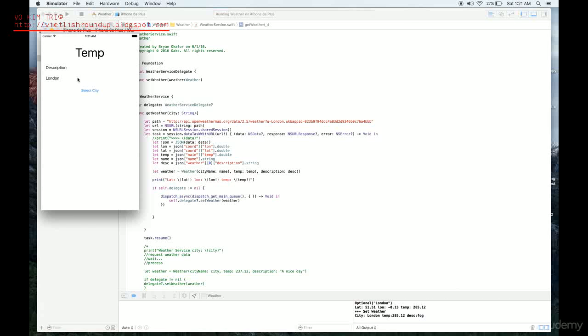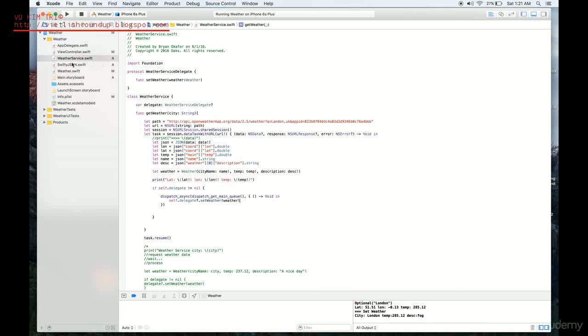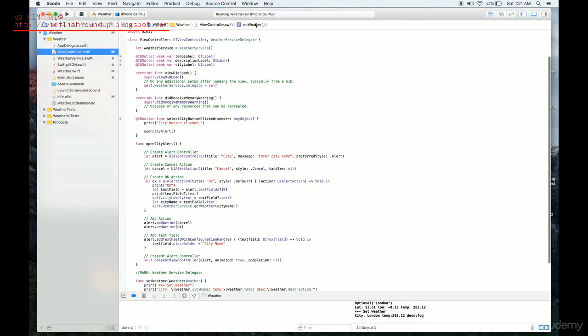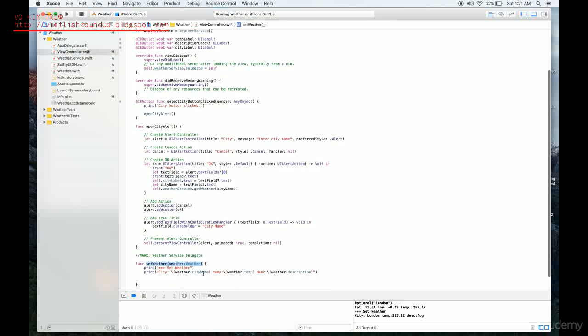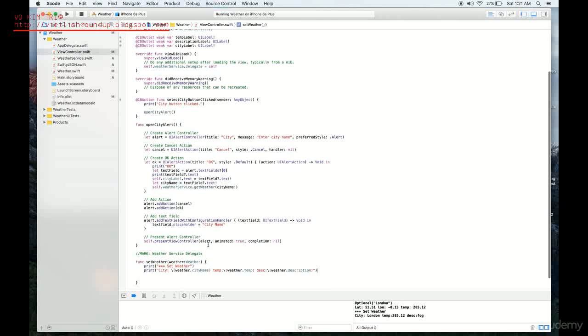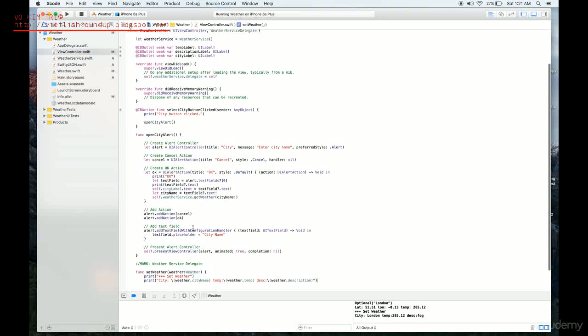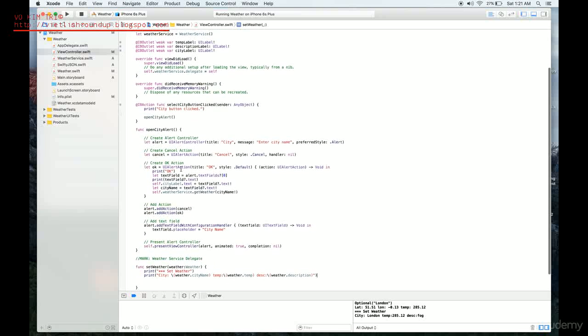So we need to go back to our view controller and go back to our set weather function. So see, it's only printing out the city.